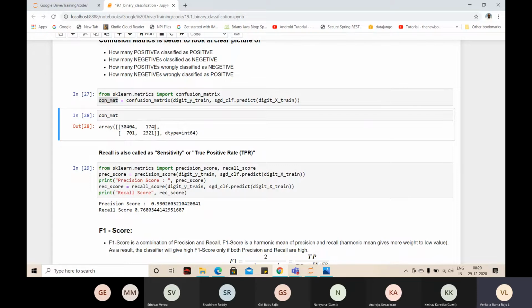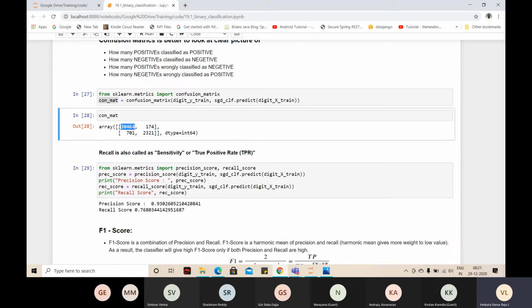If you look at this row, the total belongs to the negative records, but out of those negative records, not 5 records, 174 records are predicted as positive. And this row is all positive records, and out of the positive records, 2321 records are predicted correctly as positive.